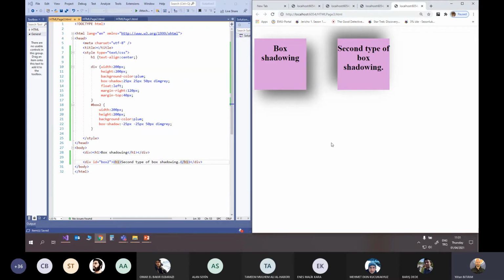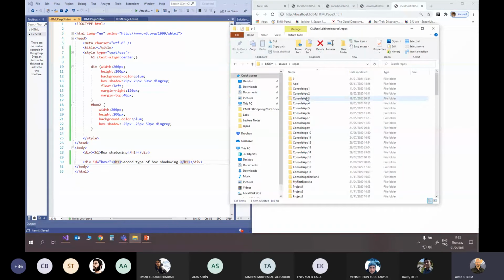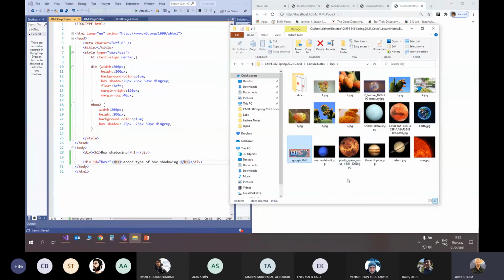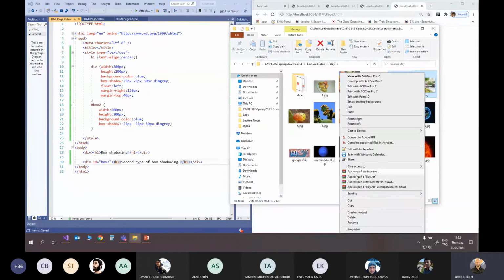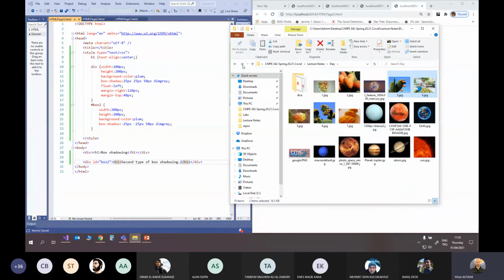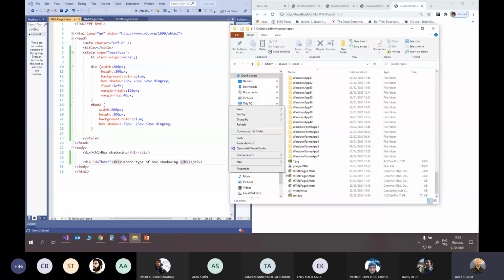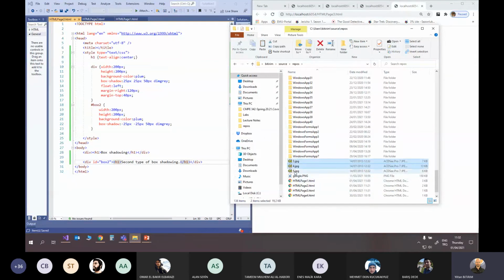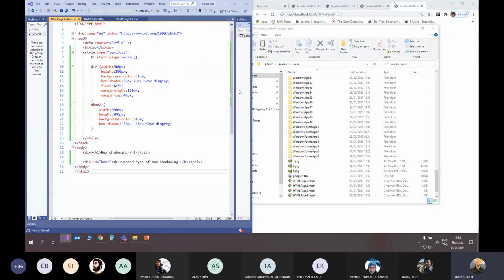And our last exercise is about transition. For that, I will need 2 pictures, so let me choose 2 pictures. Let me check their sizes. Let me use 3 and 4. I'm going to copy these 3 and 4, then I will paste them here. I'm going to use these.